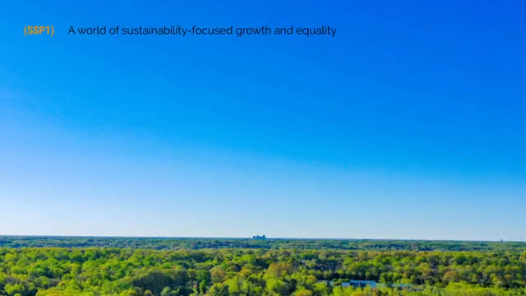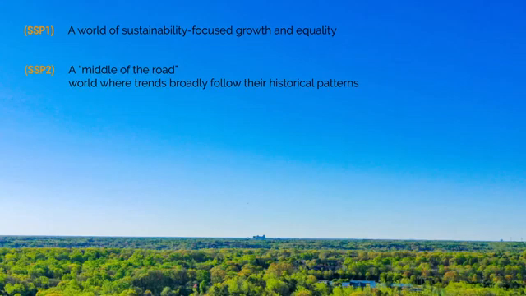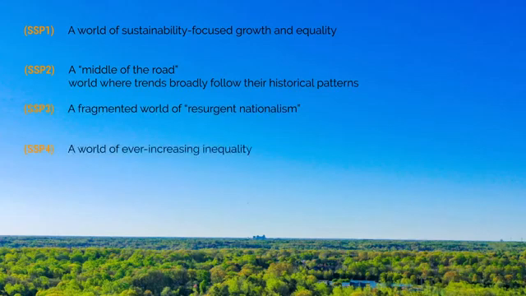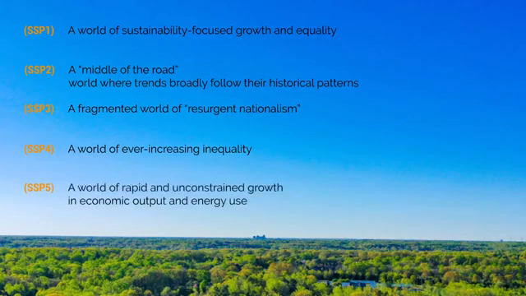They include a world of sustainability-focused growth and equality, or SSP1, a middle-of-the-road world where trends broadly follow their historical patterns, or SSP2, a fragmented world of resurgent nationalism, or SSP3, a world of ever-increasing inequality, or SSP4, and finally, a world of rapid and unconstrained growth in economic output and energy use, or SSP5.